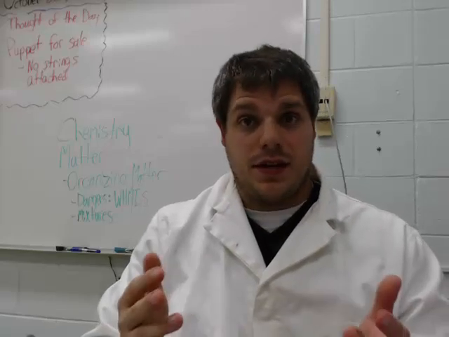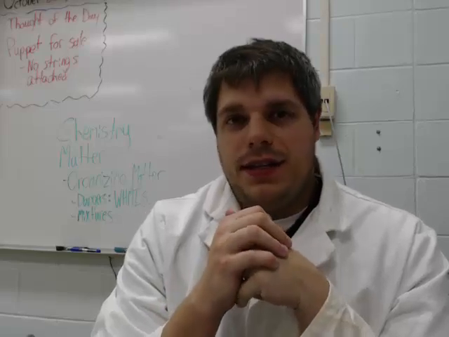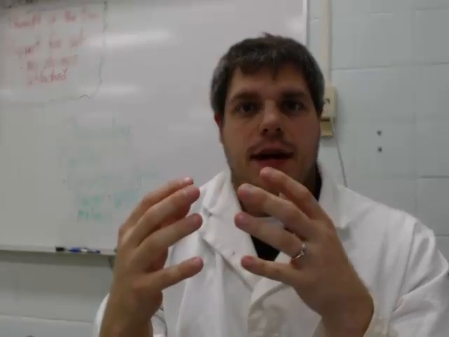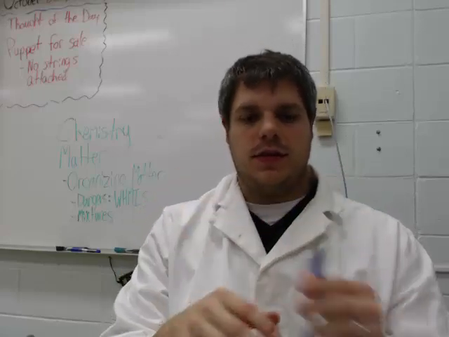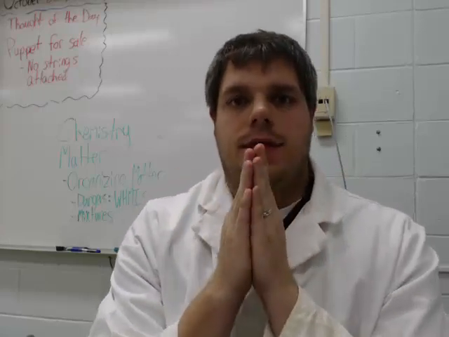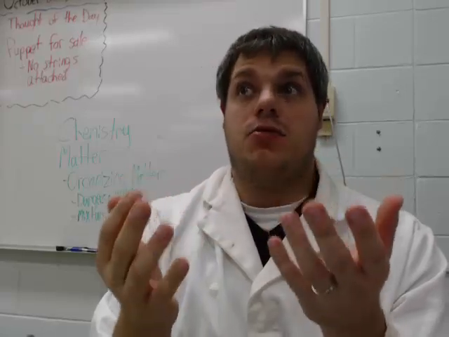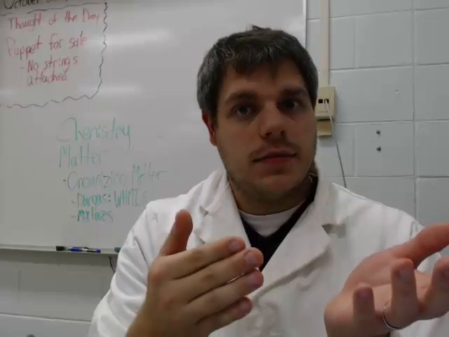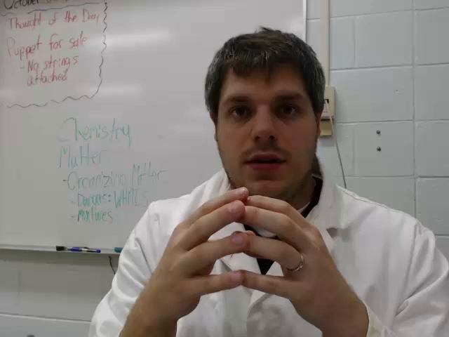Chemistry is a branch of science that is exploring all of the different matter that exists. So matter is all the things you can touch. It's all the things you can see. There's two main classifications of stuff in the universe. There's energy and there's matter. So again, matter is all of the stuff that you can touch.